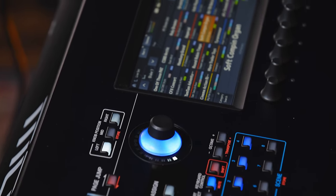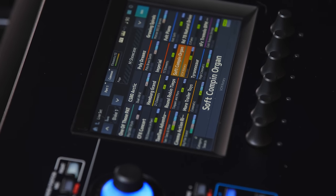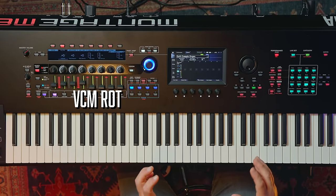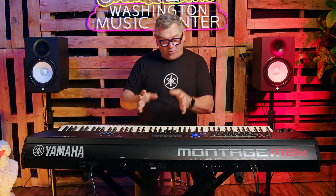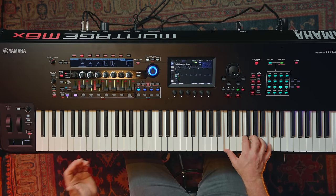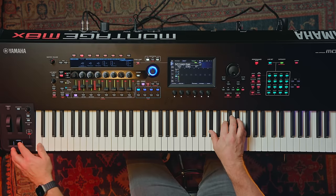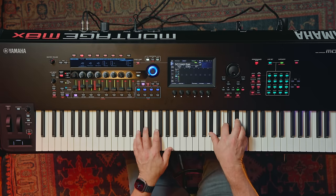Another sound in here that I really want to show, very cool thing about, and this is, again, AWM content, but with these organs, we now have the VCM rotary speaker simulation. So we initially released that, I think, on the YC series in OS 1.2, and it changed the game. The rotary speaker is such an important component of the sound. So when you listen to these organs, they just sound much richer, fuller, with that VCM rotary speaker.